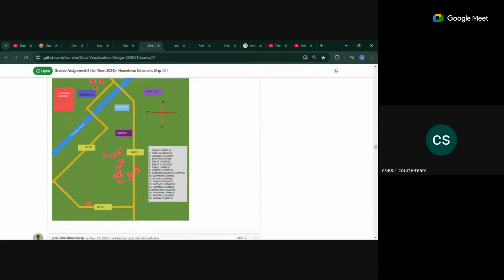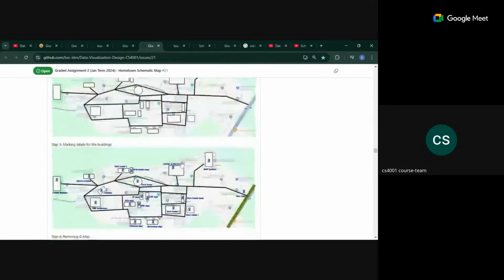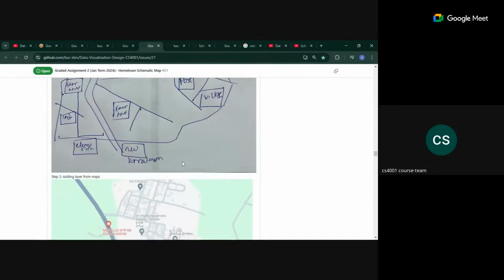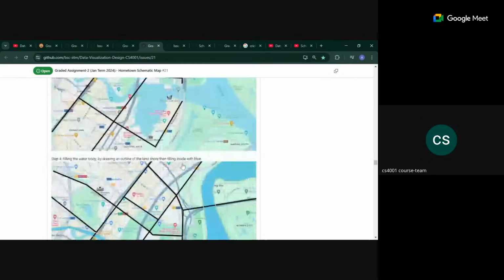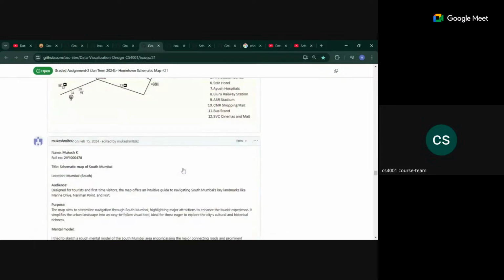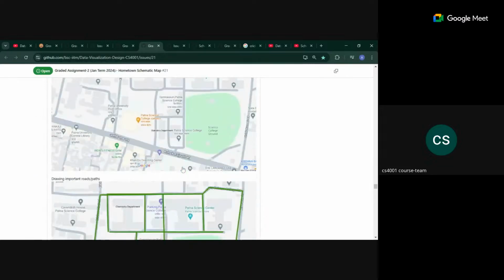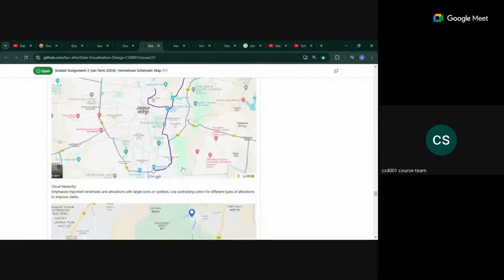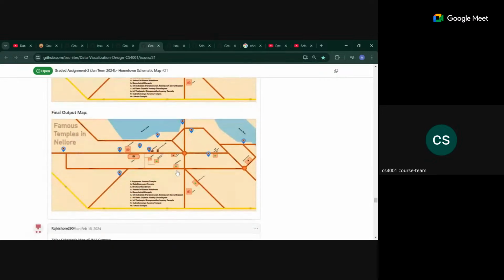But the problem you'll realize, which is why I was first asking how many of you have started, is that once you start this project, you realize that this is a time-consuming affair and a difficult task. Okay, so let's also critique the work that I had done, and there are a lot of things all of us can make fun of in that. So let's go for that as well. But before that, I should also show one of the good ones that I had seen. Amongst those of you who joined later, anyone here who has started this assignment?